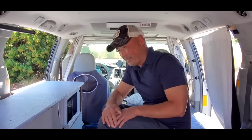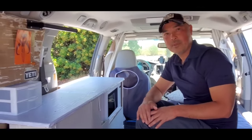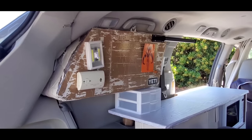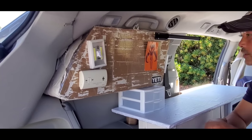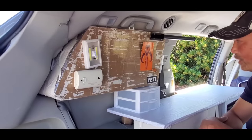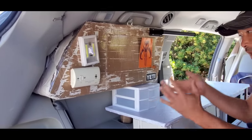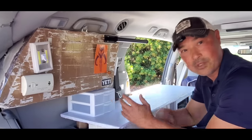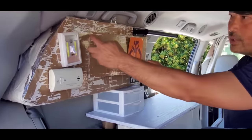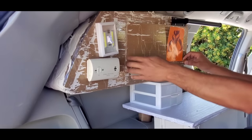Exactly. All right, but now over here, speaking of cabinets, you have the cabinet above that everyone loved on your other build. Yes. And you duplicated it actually, but using cardboard. Correct. So I basically kept the exact same design. I even took out the previous one and I cut my cardboard pieces according to the shape of the old one. This door, for instance, it's just all cardboard. I just cut out this section and used the cardboard.